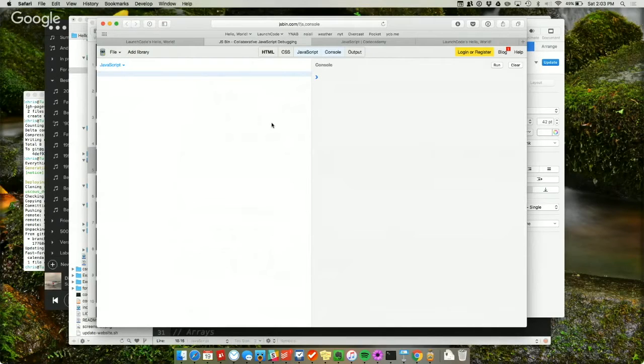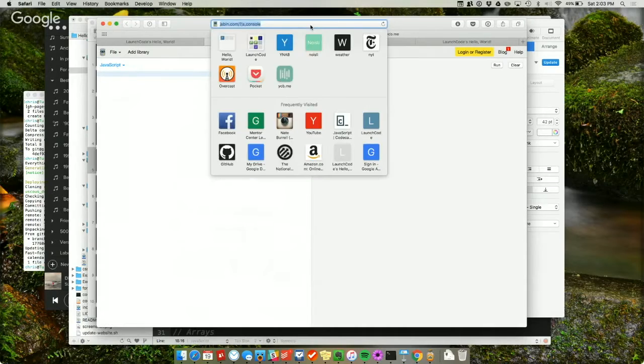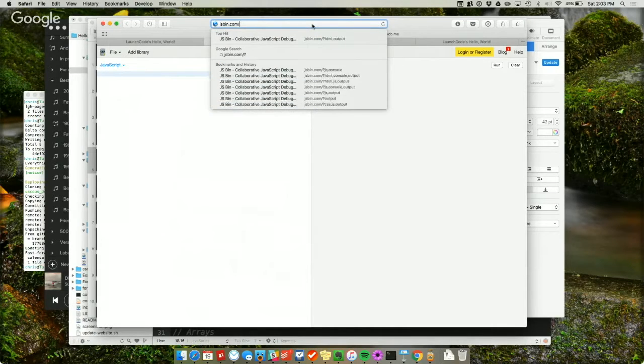This is just a little environment that we can play with JavaScript and run some JavaScript. There are lots of ways you can write JavaScript, lots of places you can do it. This one's simple because you don't have to install anything. It's just there. This website's always there. If you want to toy around with some JavaScript, it's a good place to go. So you go to jsbin.com, and let me just refresh. Actually, that's not going to work. Let me do this. When you first load the page, it's going to look like this.